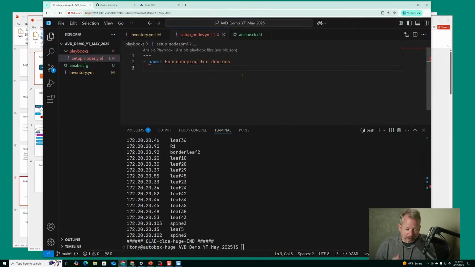So I'm just going to do some initial setup just to make things a little bit easier. We're going to run them against all hosts, because it also helped me out for the hosts and for the routers to have some of this stuff already done. AVD will replace all the other configurations, but we'll do it for all devices. So leafs, spines, routers, firewalls. We're just going to do some housekeeping tasks, like we're going to add an SSH key. Use the EOS user.